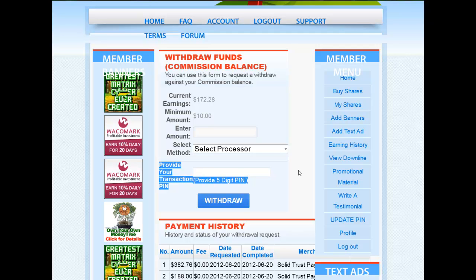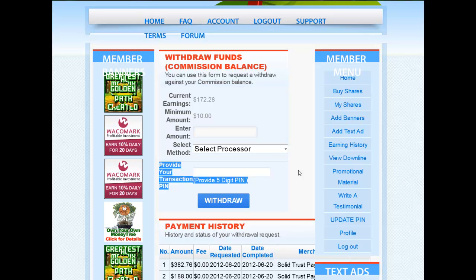Now, why is this in place? Let's just say a hacker came in and got your password and came into your program. You're sitting there with some money, $172, and they want to bring it over to their account. Well, they now need to know what your 5-digit PIN is. So first of all, don't write it anywhere. Don't keep track of it somewhere. Don't save it. That's really important. Please do not save it so it automatically comes up.